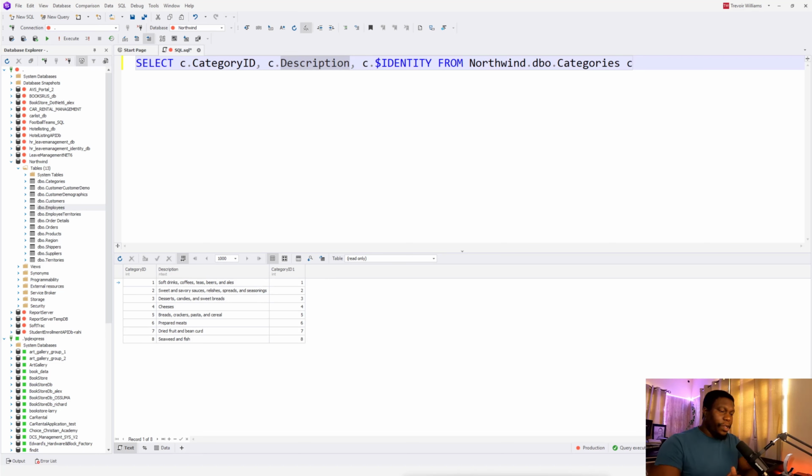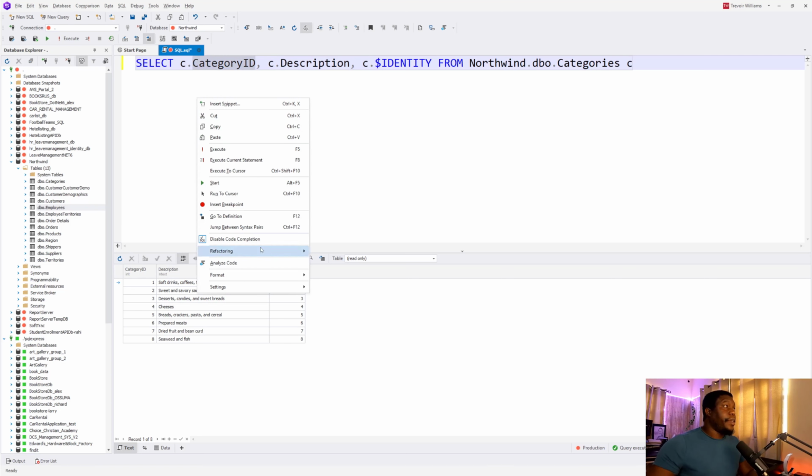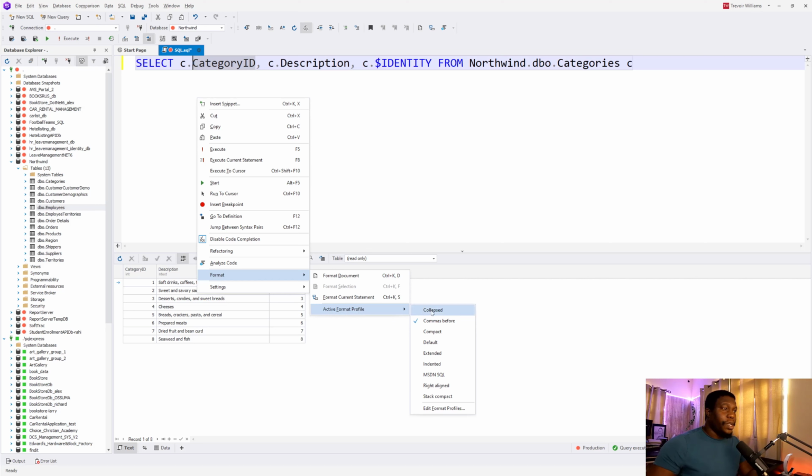Now, another thing that I think boosts productivity is the ability to auto format this query. Some of us are sticklers for indentation and layout, and that's fine, but then we spend a lot of time either formatting the query properly the first time or reformatting it after we get it right. So what we can do here is right click, go to format, and then you'll see that you have access to different format profiles, right? Usually SSMS will always generate the query in a particular way, and like I said, we would spend time fixing it the way we want it. But then you do have some presets here.